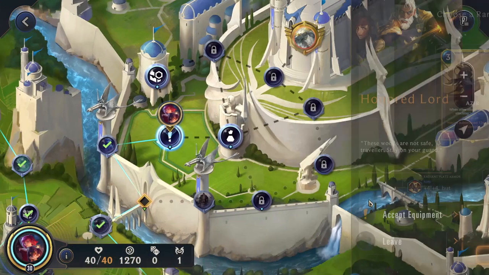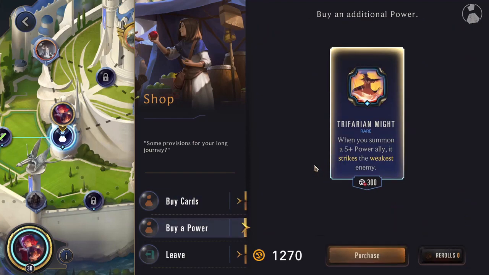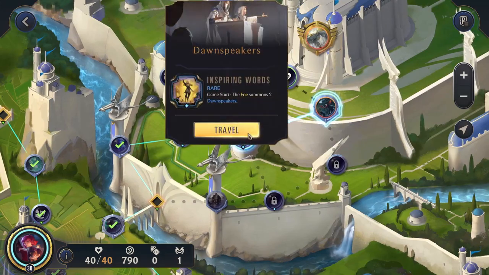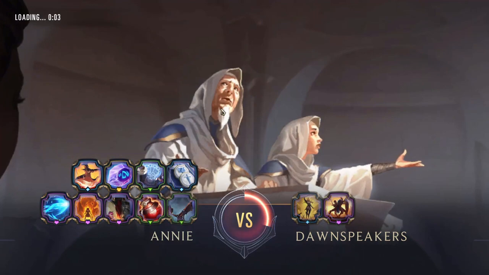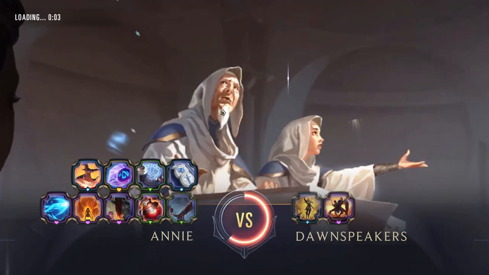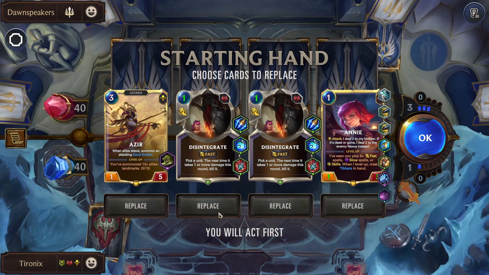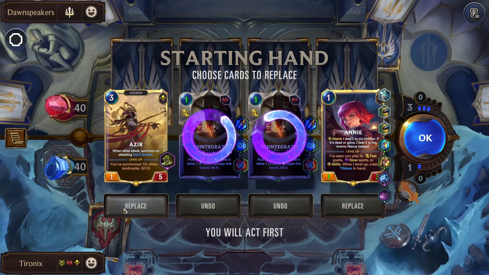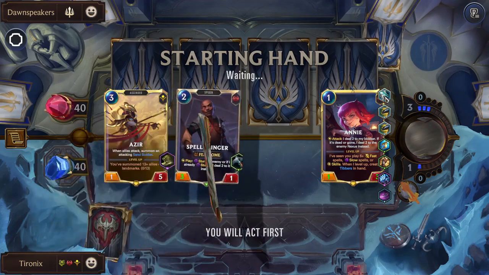Sure, let's do that. Best case scenario, potentially, if we have more than one Annie, she'll just die, which would be fine. Whatever. Yeah, I'll hold on to Azir, that's fine. That means we might get more Annies.